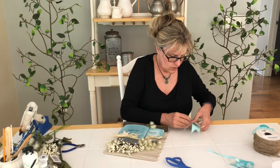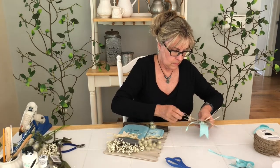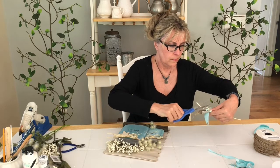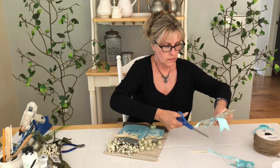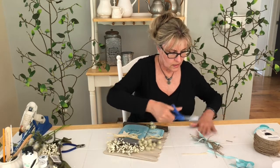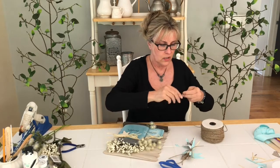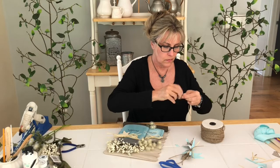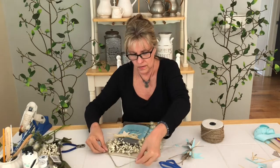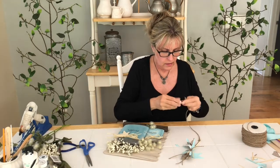Okay, so I'm just kind of pulling these out. I usually kind of do one up, one down, one up, one down. There we go. Give it a haircut. I'm just going to tie a knot a couple times. You could do this probably with raffia too. I'm doing it with rope because sometimes raffia will break. But you certainly could, or you could mix the two. That would be fine as well.